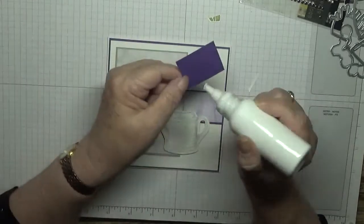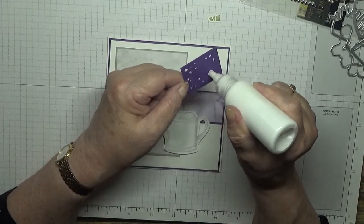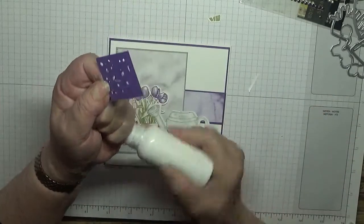Forgetting I put the lid on. I think I need to put some washi tape or something over that lid so I can see it's on.